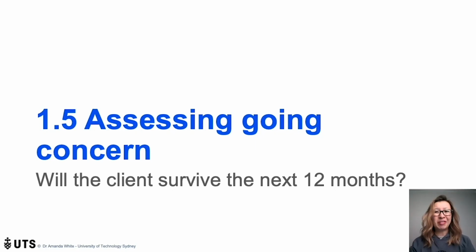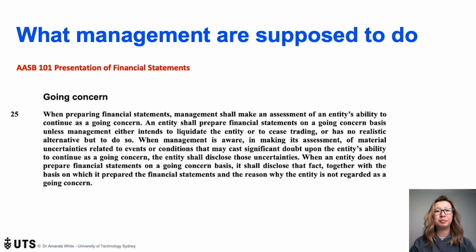The last topic of our module is going to be assessing going concern. And the real question is: is the client going to survive over the next 12 months? And this is going to be a huge issue. The Australian Auditing Standards Board, the Americans (the PCAOB in the United States), the UK, the International Federation of Accountants and the International Auditing Standards Board have all issued specific guidance about going concern. I'm going to link some of those within our class notebook for you to have a read of, because this is going to be a really important issue.